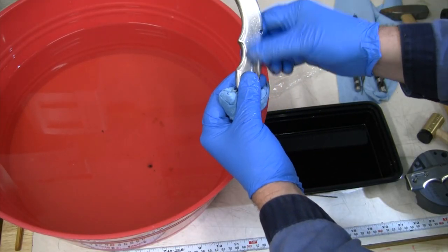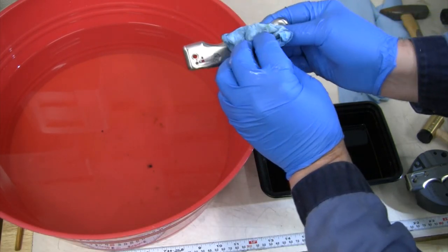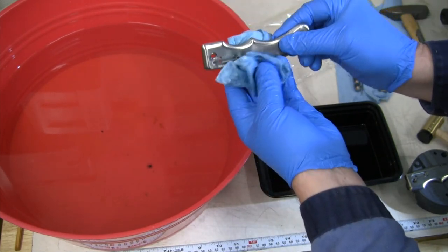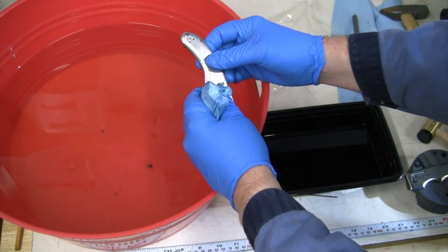Well, there we go. The hole's a little bit messed up, but I should still be able to get some semblance of threads in there to get a screw to hold in there. And with that pocket clip, I'm happier with that than having a broken tap sitting in there. Next time, don't try to drill and don't smash up and fill the hole with more pieces.